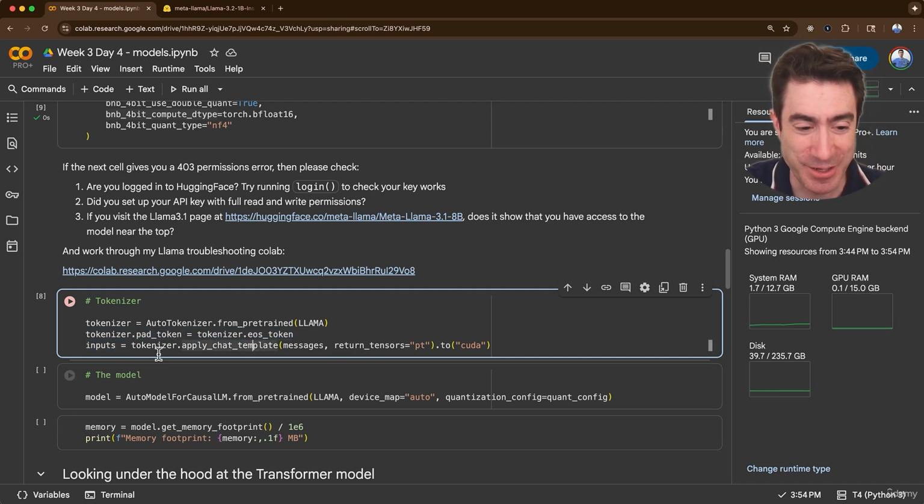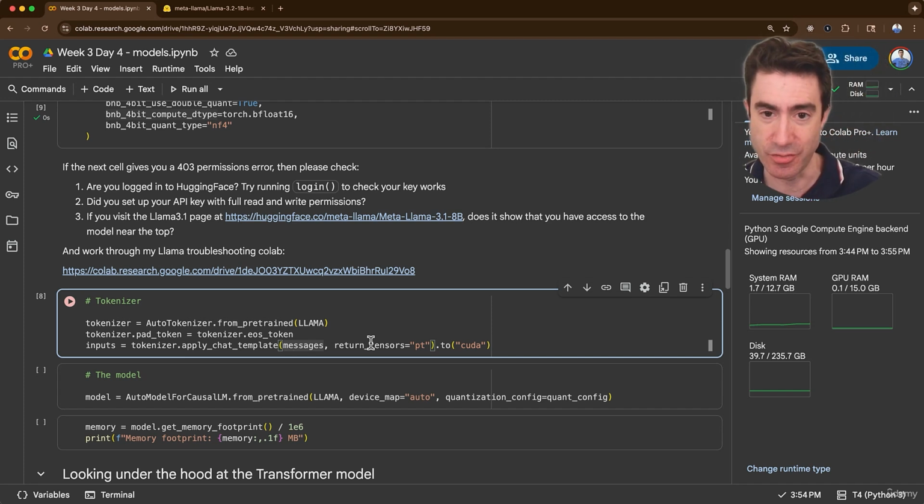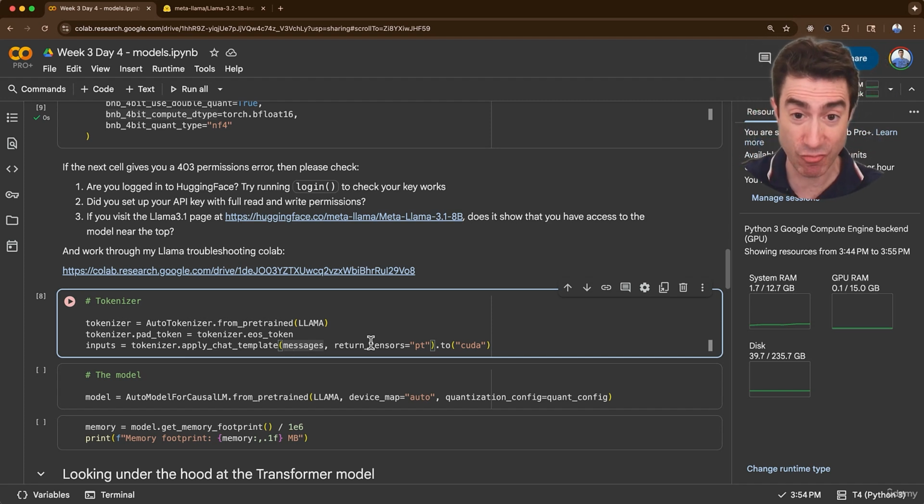And then we do tokenizer.apply_chat_template. We pass in the messages that we just did, and we want to put this on the GPU, something we didn't do last time. Because we're going to run it, we're going to take these token IDs that we're going to make, and we want them sent off to the GPU because we're going to run fast matrix maths.